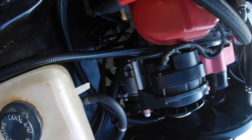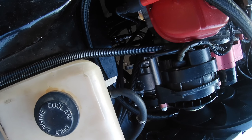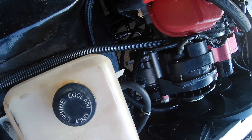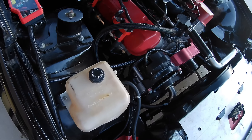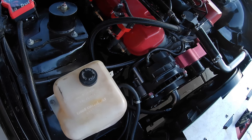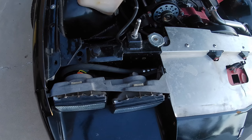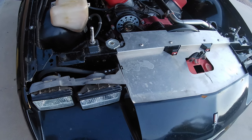I found that running the lines out of the compressor and under the frame rail — instead of bringing them up into the engine compartment — was a lot neater. The routing kept them away from the exhaust and out of the top half of the engine bay. The output from the compressor goes under the frame rail, up to the top of the condenser, and then the liquid leaving the condenser comes out that bottom fitting.